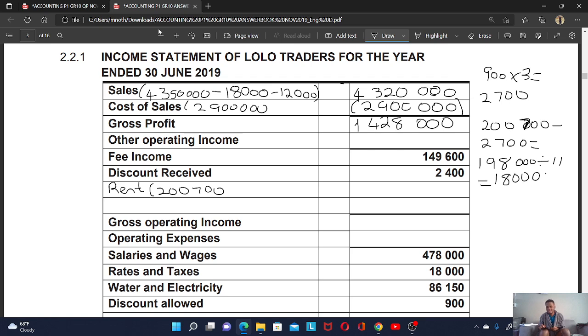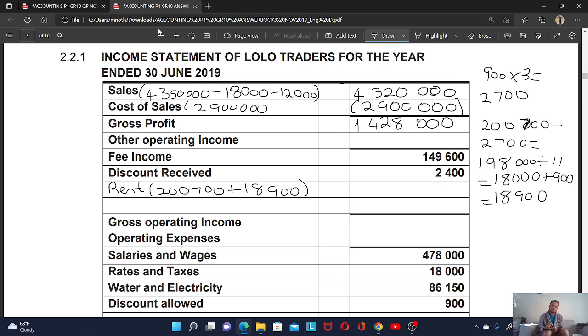So now we're going to say plus 900, because we are looking for the rent for June. Now we know that a month before that 900 was added, it is 18,000. The rent for June must have that 900 added, because the rent was increased in March. So the answer is 18,900. So we're going to say plus 18,900.